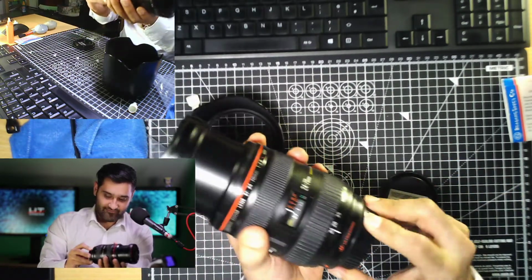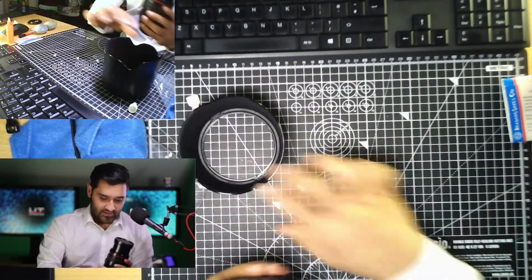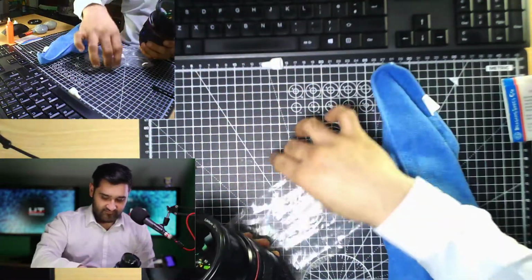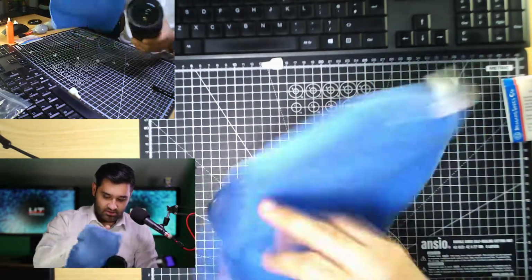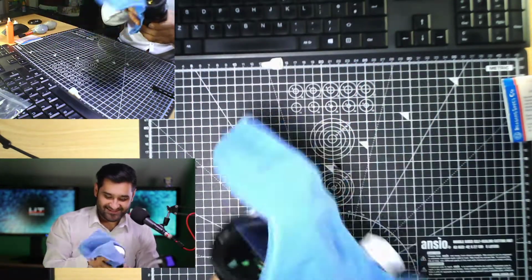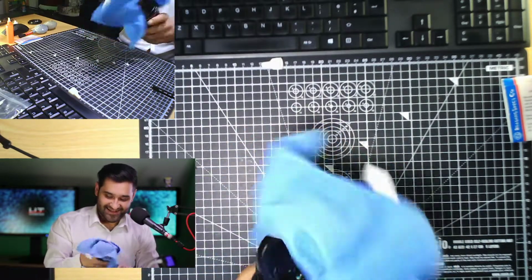I normally put the rear lens cap on, and then we have a special bag with a fibre cloth. That's probably like £200. No, that's just 99 pence. Okay, let's not get carried away. It's only that one that's 10,000 million pounds.